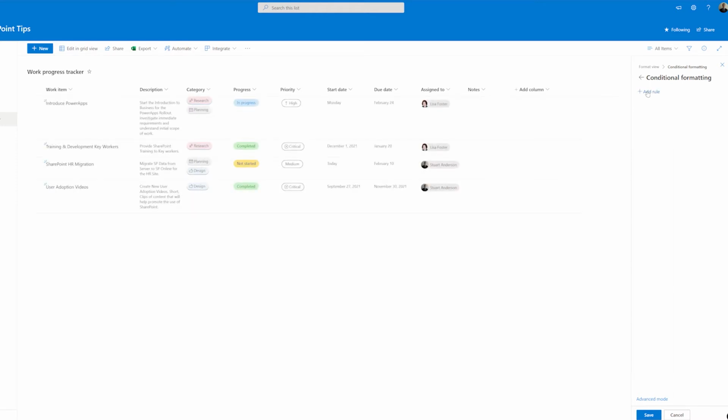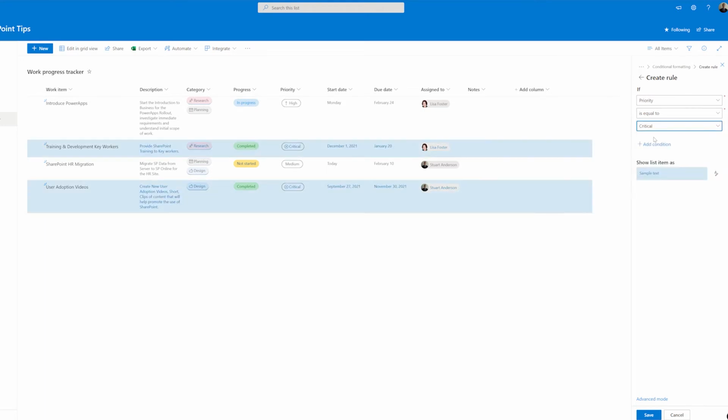Click on Add Rule, and based upon the columns that you have at the top, we can now choose what we want to select from. So if we did, for example, the priority is equal to, or is not equal to in this case, you could have one or the other. And there we have our options coming directly from the choice menu. You don't have to type anything in, you don't have to put any code in, it's all out of the box and nice and easy to use. So let's go for critical here. So anything that's highlighted as critical, let's make it red.